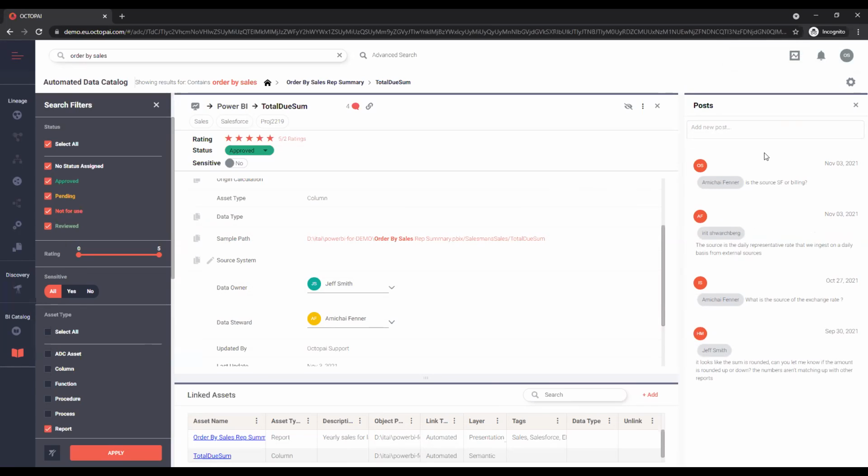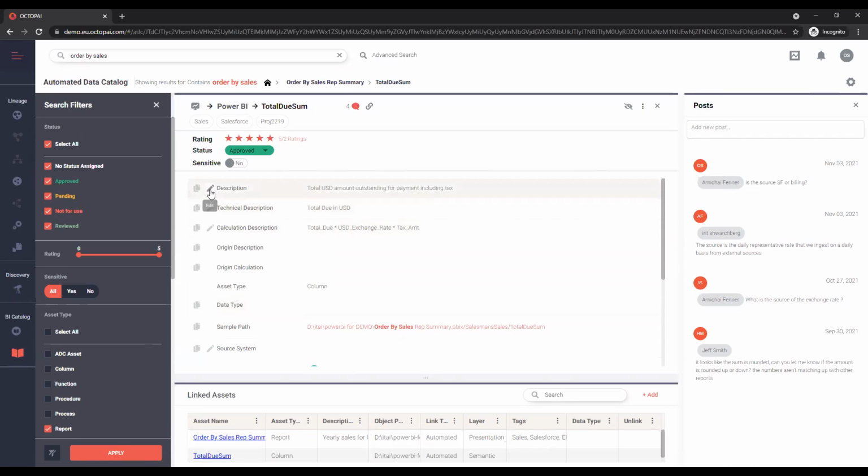Great. Thank you, Irit. So as you described, since I was mentioned in this post, I now get this notification via email with the link to continue collaborating with you about this asset within the catalog. So I can provide the answer over here, and just like you saw previous conversations about this, the next user will also have the answer to this question. And if it's information that's important enough to include in the description, I would go ahead and quickly update the relevant description over here.